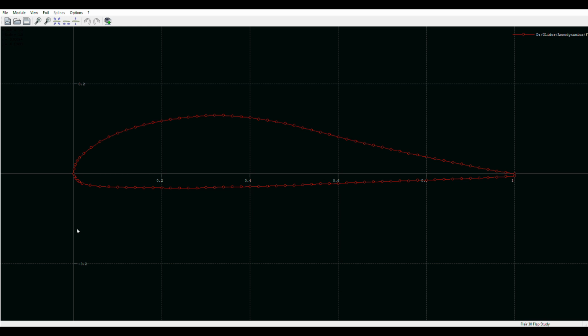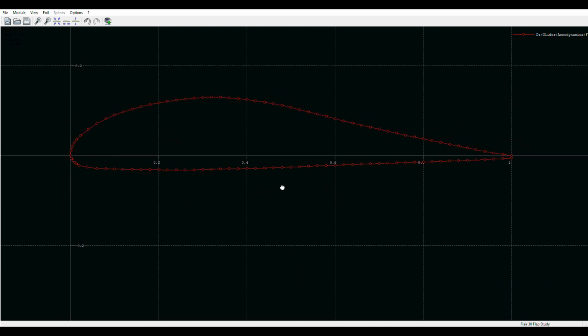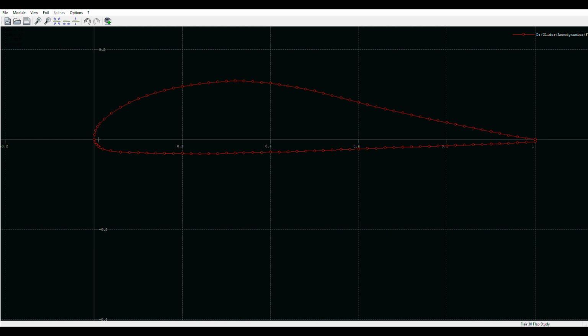This program is available online for free, and I've put a link to where you can download it in the description of this video. So what you're looking at here on the screen is the Flair 30 airfoil as best I know it. I took pictures from various publications, enlarged them about 400% up to the size of the mean aerodynamic chord for the Flair, and digitized. And that's what you see here. And then I made some minor manual adjustments up on the front end here to smooth out the nose.